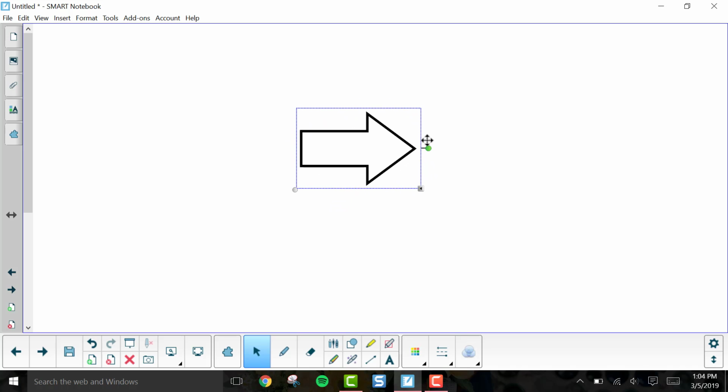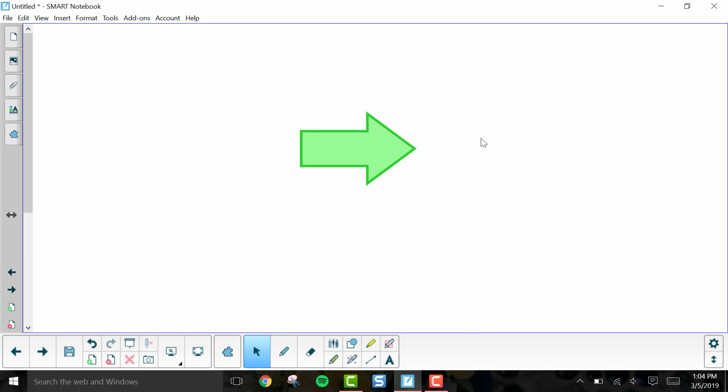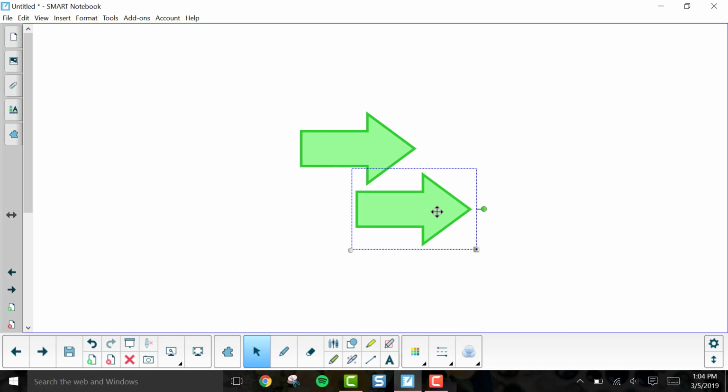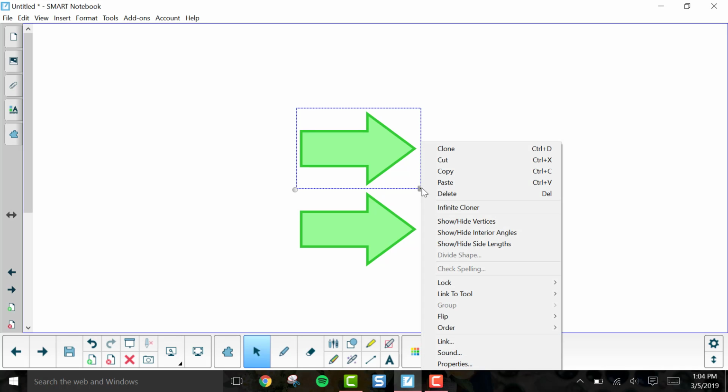To change the color and the outline, you're going to still choose that same color box that we've seen. I'm going to choose a light green, and notice line color is right next to it. So done. Change the color, all that good stuff. If you need to copy any of these shapes, you always have that arrow right here, and you'll see clone or Control D or Command D to duplicate. So you can make lots of arrows. If you need to make lots and lots, like infinite many arrows, you have an infinite clone option.